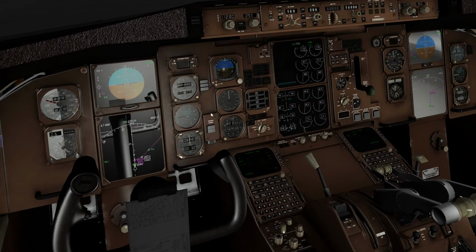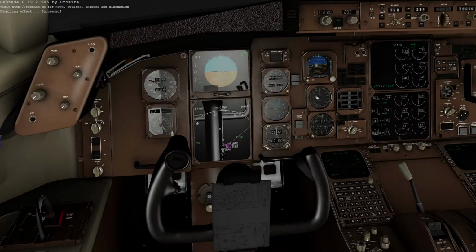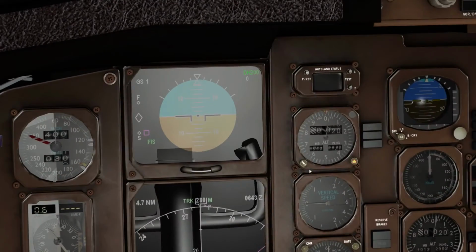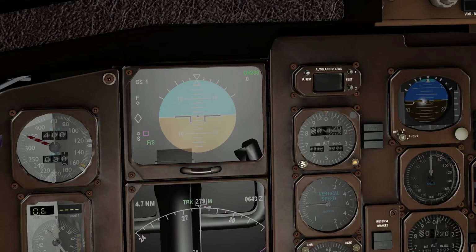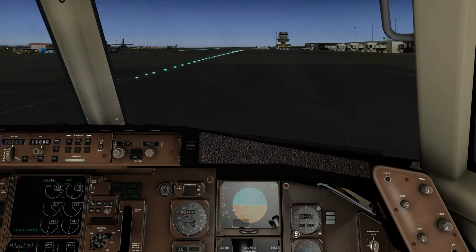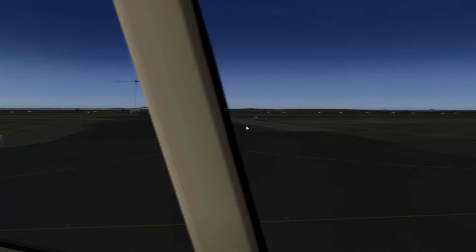QNH. I'm not actually sure. I'm going to see. So our QNH is 1017. To set it on this side and on this side, because if you don't do it on this side, it's going to warn you that altitude is not correct. And what the fuck? Where's the aircraft taxiing?